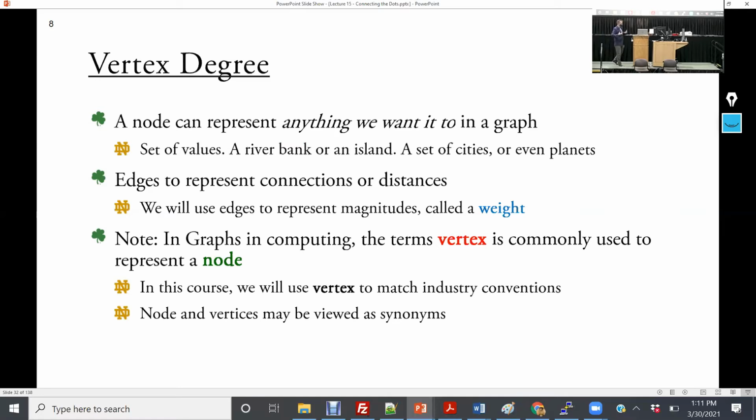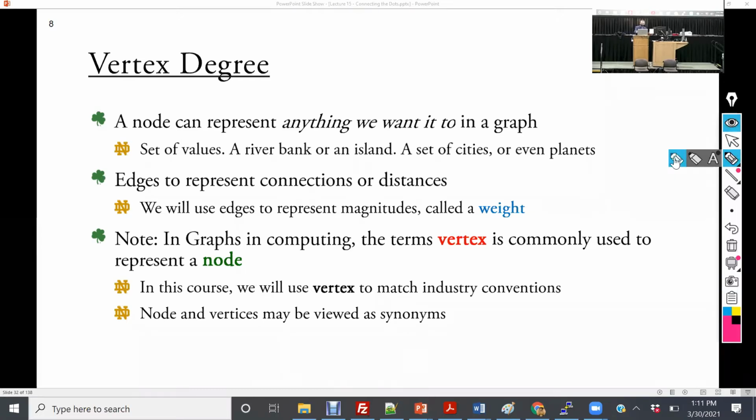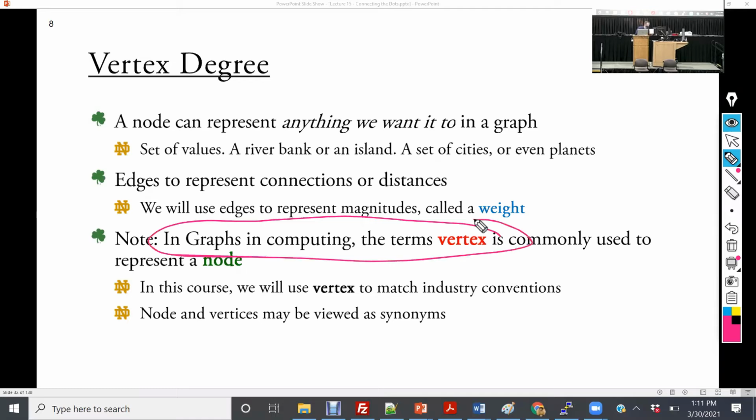Graph theory is the foundation of what you would learn in a machine learning problem. So if you're planning on using something like TensorFlow and you want to be able to train a neural network, a graph is used to basically represent nodes in the neural network. So we need it to be able to represent whatever we want it to. For the rest of my discussion of graphs, you'll hear me refer to a node as a vertex. In a lot of graph theory, nodes in graphs are referred to as vertices. And I just want to point out, because it's a common question I get, that vertex and node in this context are synonyms.